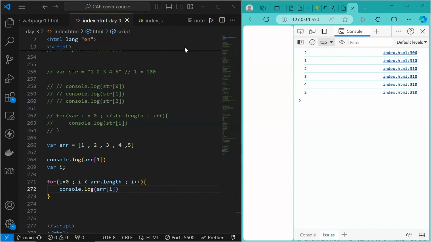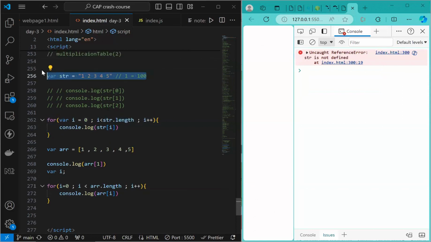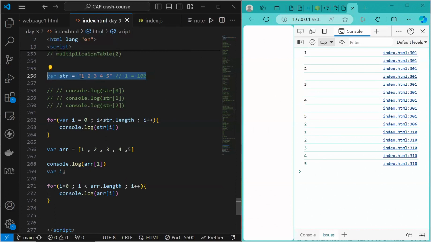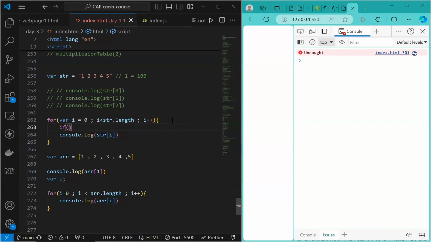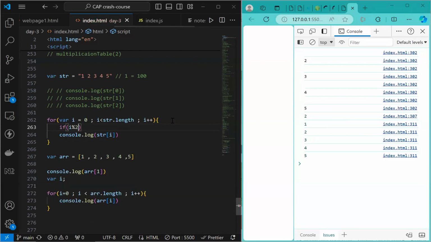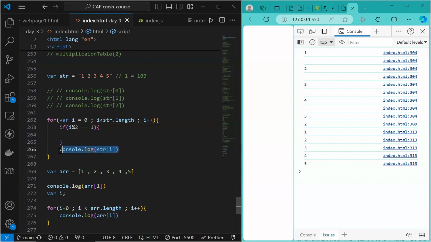Right? Can we print this without space in string? Of course you can. You can apply some logic in it, right? Logic अगर लगाओगे तो you can do anything in JavaScript. So logic कैसे लगाएंगे? We know कि at odd positions only we have numbers, right? Even positions पे हमारे पास spaces है, right? So can we fix this thing? All I have to do is I have to write an if condition. If I divisible by 2 is equals to 0 or 1, जब वो odd है, only then print this.